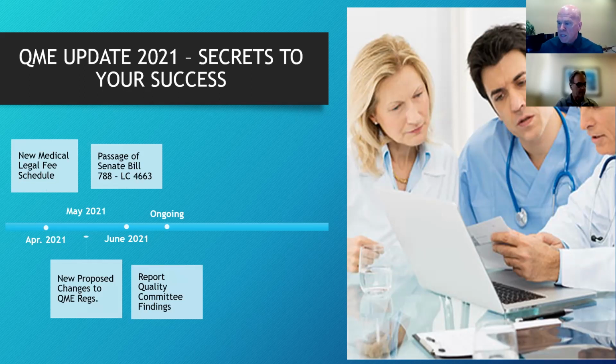And the report quality committee is a group of stakeholders, which includes QMEs, applicant attorneys, defense attorneys, all these stakeholders in the system, who by hook or by crook are going to try and wrestle better quality reports from us as qualified medical evaluators, including getting us to eliminate bias from our opinions and conclusions.